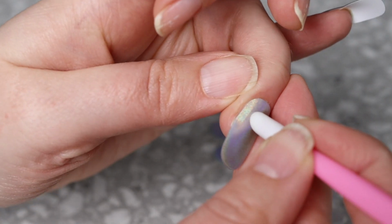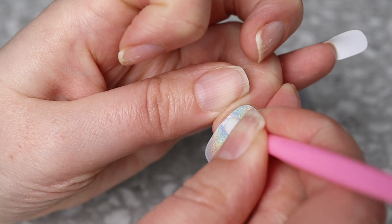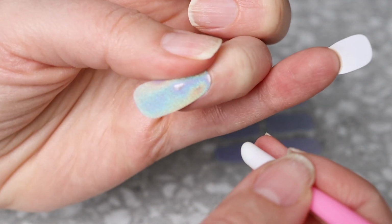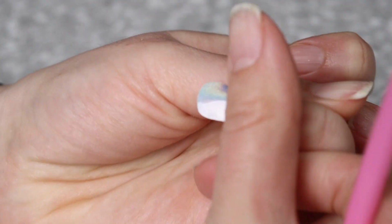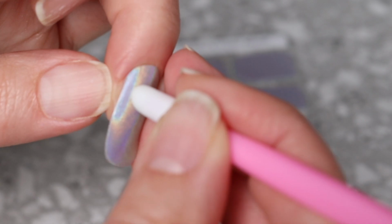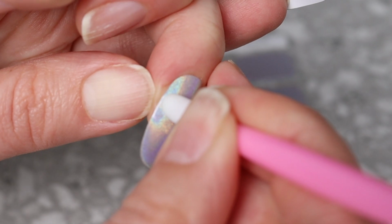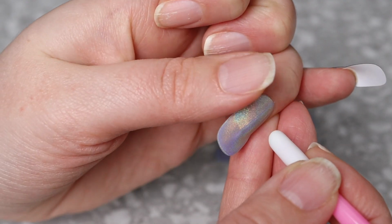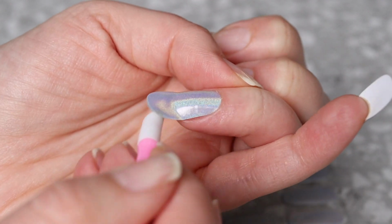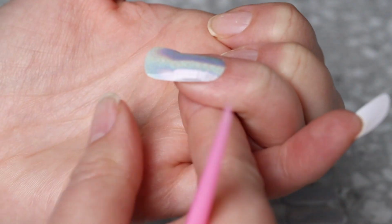Sometimes if I put it on and I see there's a little gap more than what I would like, I would put down the rubber cuticle pusher and push this strip, and that stretches it a tiny bit as well. It's a little bit hard to show on video, but hopefully it makes sense. See if I can show you a little bit better. So I can grab or push down and then just smush it sideways to cover that little gap. And as you see, I'm pretty successful. A tiny bit of a gap is completely fine. I would even argue it's desirable because slightly too thin is better than slightly too wide.